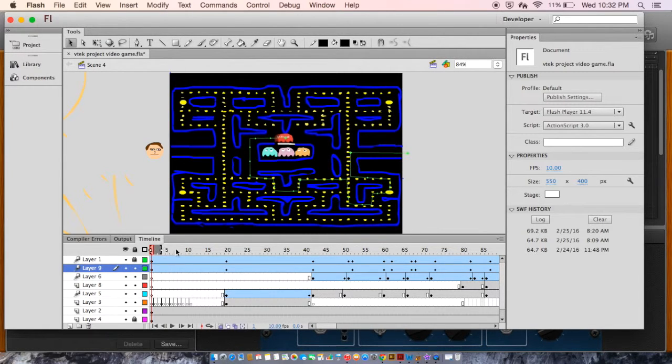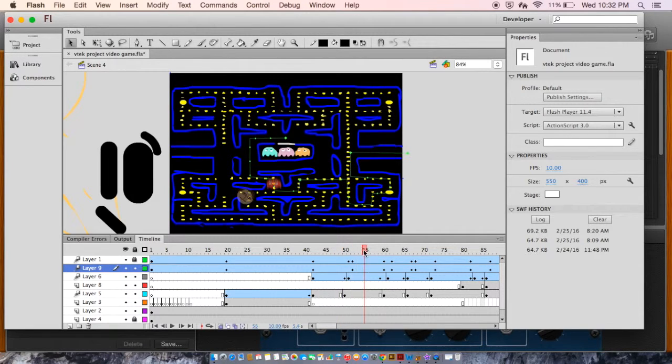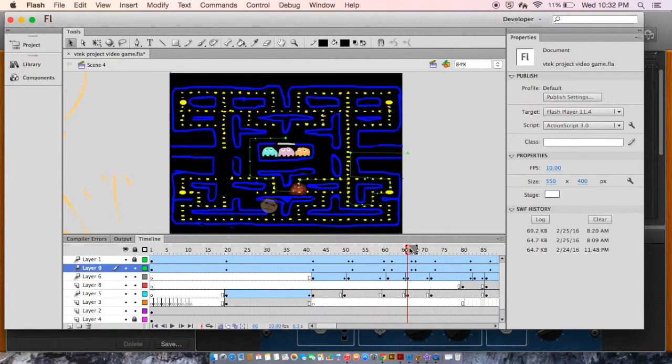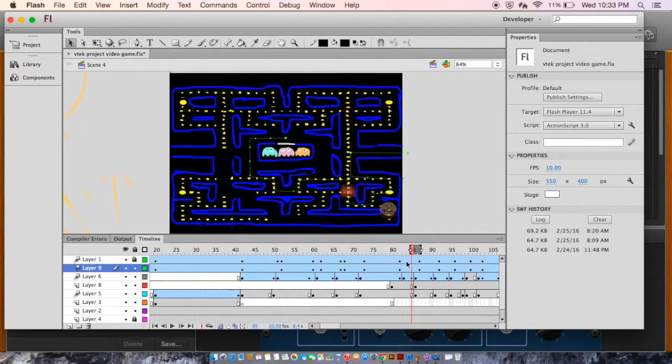I just made that one long tween, but as I did that, I had to take away the yellow dots, and so every time he'd change directions, I'd add a black square in there and tween it so it grows, so the dots just look like they disappear, but really they're just covered up by the black rectangles.